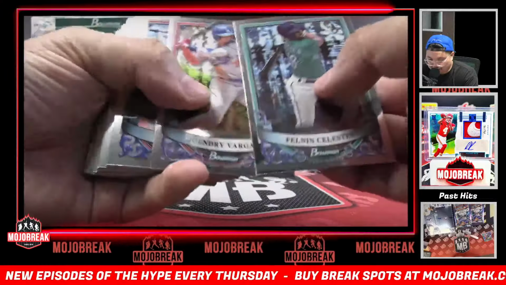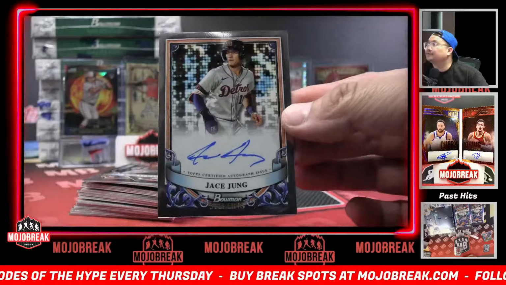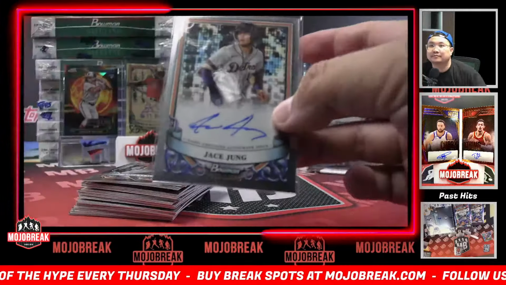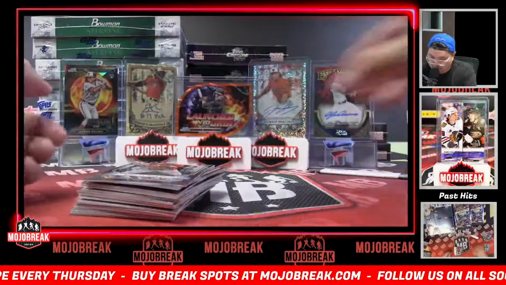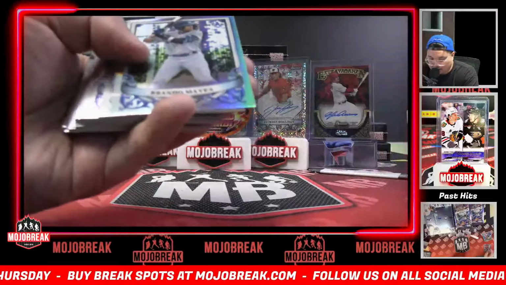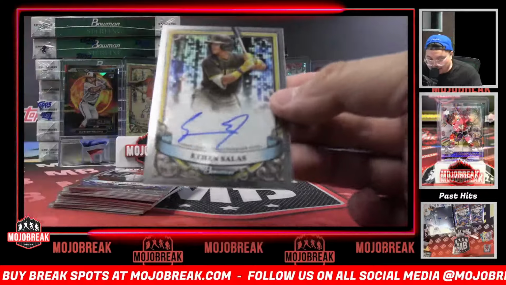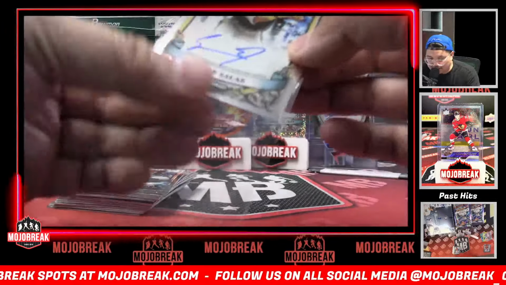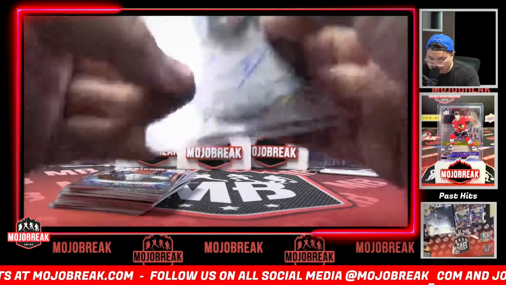The check marks. Tigers with another Jace Young, Detroit. Noavi Marte. Brandon Maya to 199, Yankees. Sick, Ethan Salas, San Diego. Ethan Salas, Padres. Got the Padres. Scott AVM, Ethan Salas.